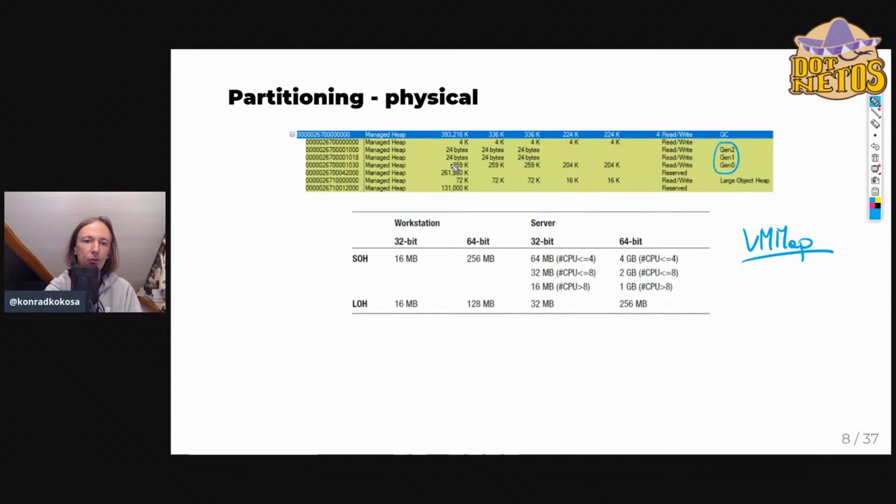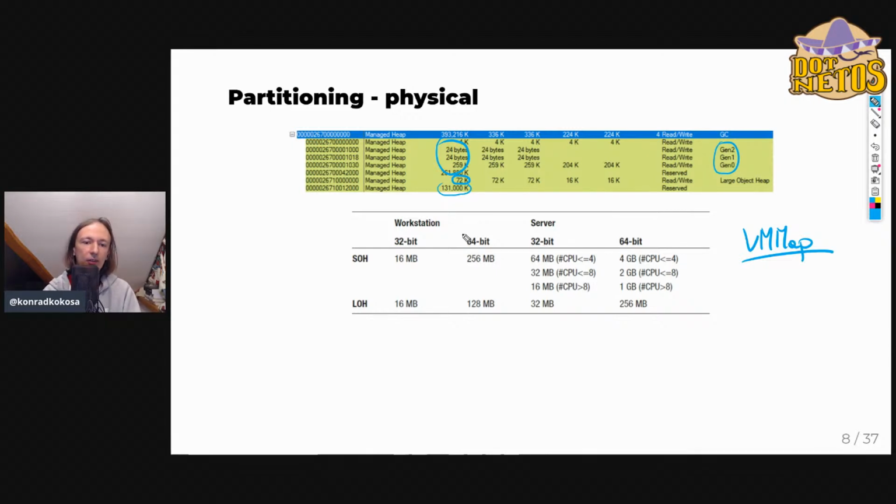So we have here small object heap and also large object heap, of which only a very small part is already committed, and most of it is only reserved, because these are the columns that we have here. It is the reserved column and the committed column somewhere here. And you can ask, what are the sizes of those segments? Because here we are seeing the small object heap and here we are seeing the large object heap. What are the sizes of those segments? And as you see here in the table, they really depend on various things.